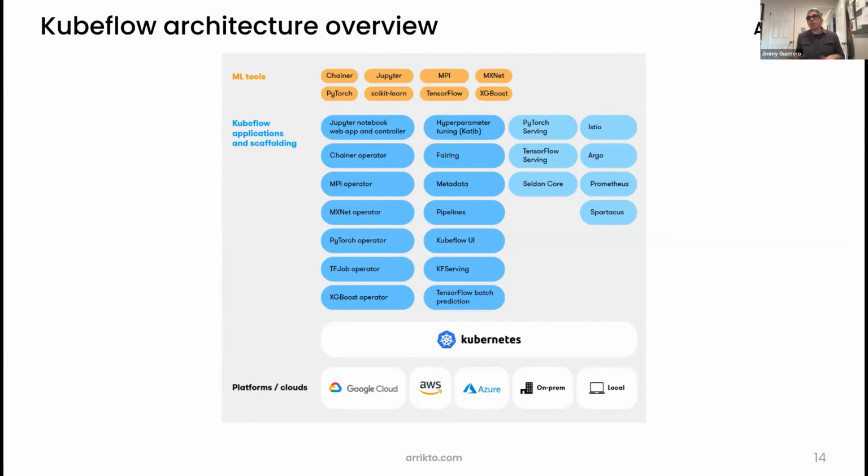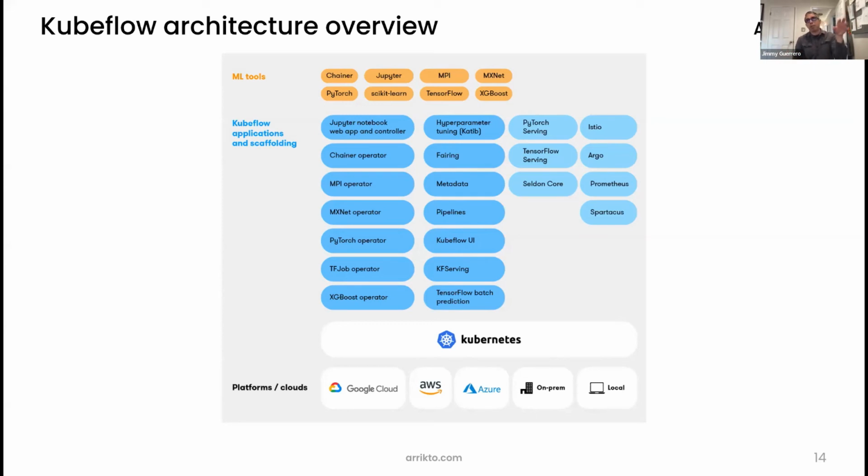And of course, Kubernetes is going to run wherever you want to run your Kubernetes, which is going to be your public clouds, on-premise, or even locally. The idea is that as long as we base everything on containers, as long as those containers can run wherever we want them to run, we technically should be able to have that degree of portability.